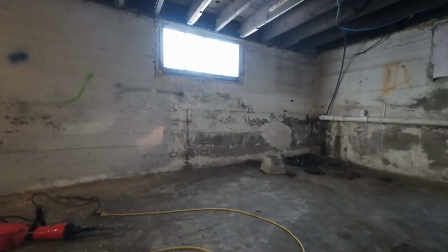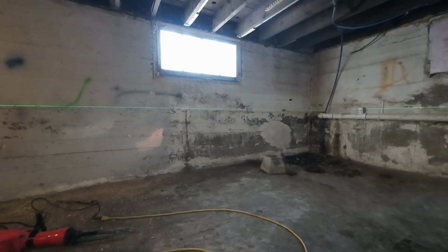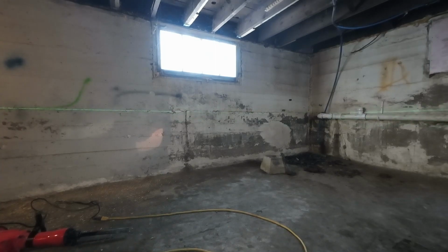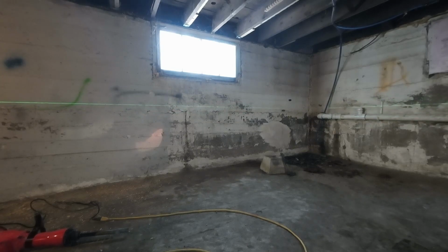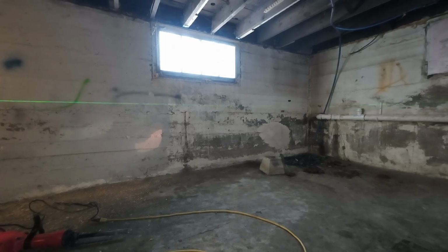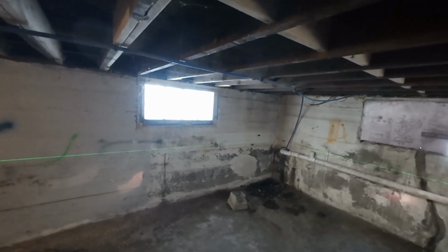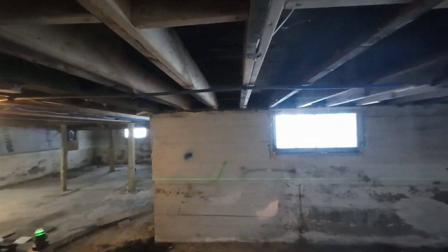I'm gonna bring that laser over here. You know, I will just say that if you guys don't have one of these little lasers, these things are so stinking handy. Because it's not hard to hit your line again. Let's go just a smidge more. Oh, I like it. And then you can really see what you're working with. Let's get you guys back a little higher. You can see a little better.